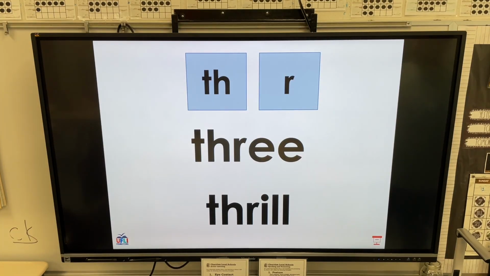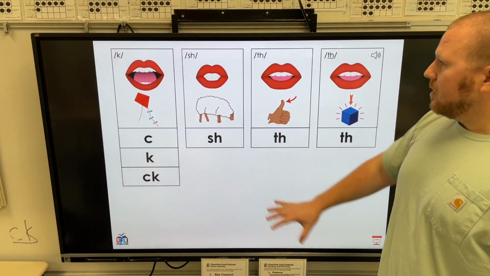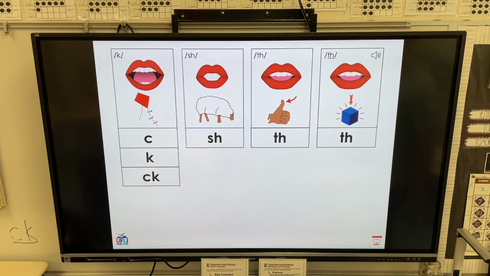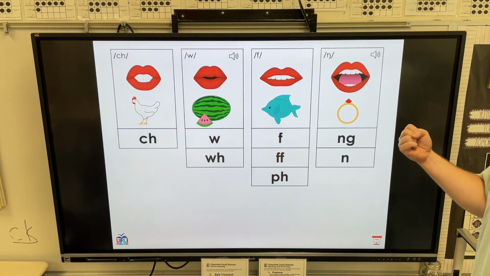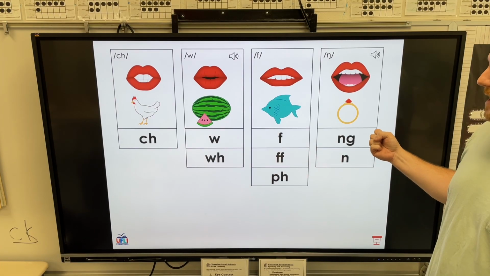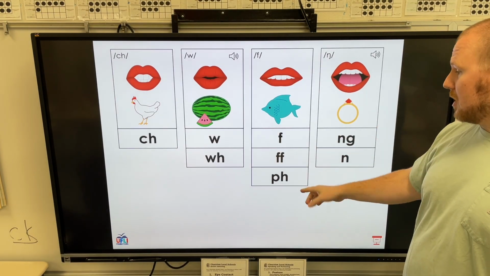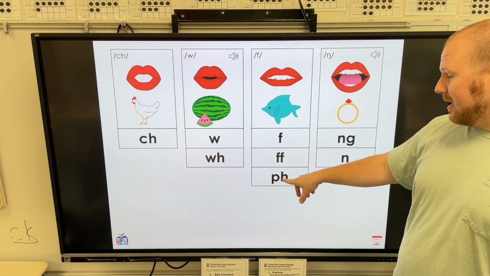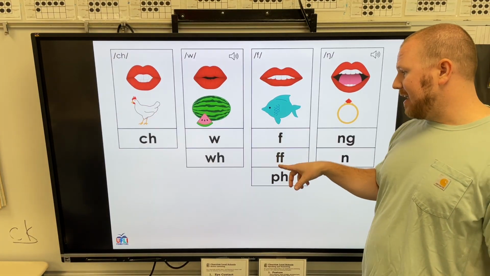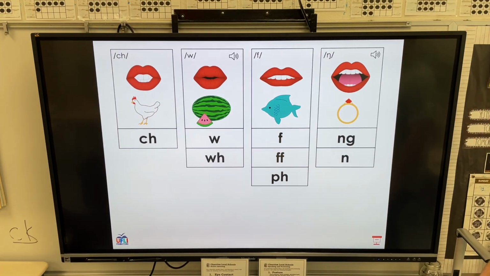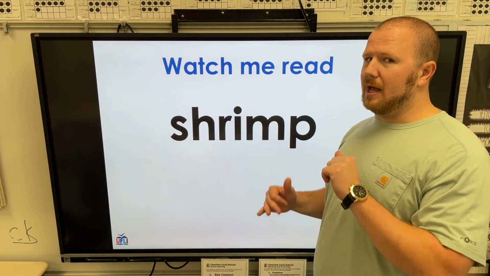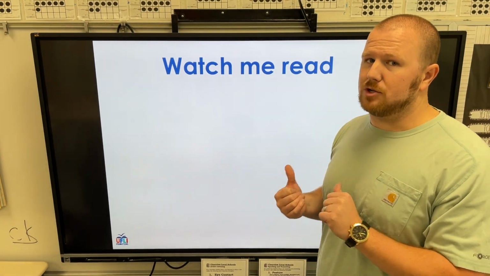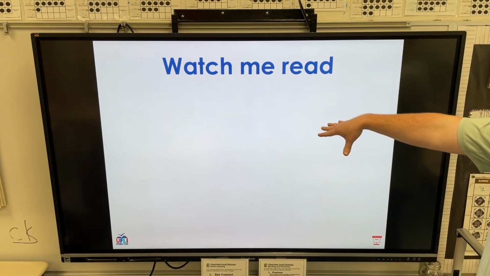Okay, cool. Move on. So these were our digraphs from before, and then we'll move on to the digraphs that we just finished talking about. This is all the different spellings of each of those sounds, those phonemes. So remember, if you hear f it can also be PH, or F or FF, things like that. So good. Let's move on. We're not going to write together. If you want to pause the video and maybe practice spelling with some of those patterns, you can, but we're going to move on to reading. So watch me read.